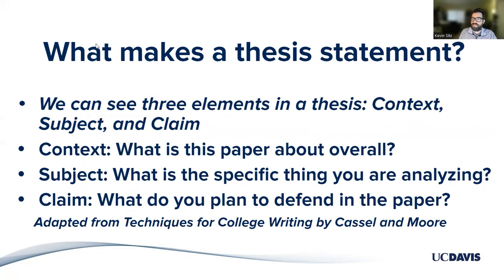So what makes a thesis statement? This is adapted from Techniques for College Writing by Castle and Moore, and the TEXAS structure is also brought up in that volume as well. They show us that there's really three main elements in a thesis: the context or big idea, the subject or thing that we're analyzing, and then finally the claim that we're trying to make.